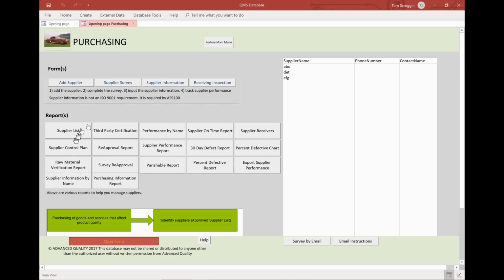This section again has reports, so we can look at supplier on time, supplier defect report, there's a perishable report, and then that same sort of data is cut up a number of ways. Because this is Access and it's unlocked, you can create any sort of report that you want, and you can modify it. I'll help you modify it. For the most part there's no additional charge for that sort of stuff, or you can do it yourself.